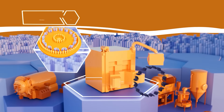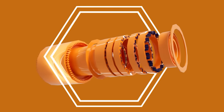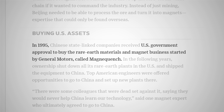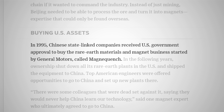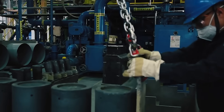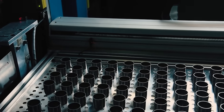But it went further than touring sites. The Chinese needed the know-how to make the most important product from rare-earths: magnets. In 1995, the US government approved the sale of Magnaquench, the rare-earths and magnet division of General Motors, to a group of Chinese companies. Initially they maintained the US factories, but they rapidly built up factories in China and eventually shuttered all US facilities — shifting the capacity, know-how, and innovation to China.